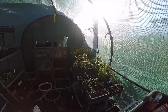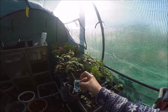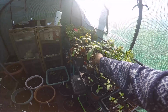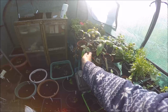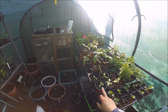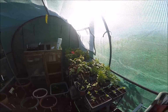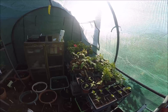So the dark ones are really dark, like a blacky purpley colour. Very pretty by the looks of it. If anybody's got any ideas of what to put with them, I don't think they grow very high, these. Looks like there's some remains of a slug in there. And then these are smaller ones. I'm not quite sure which ones these are because one lot didn't come up, so I'll have to see when they finally come what they are.